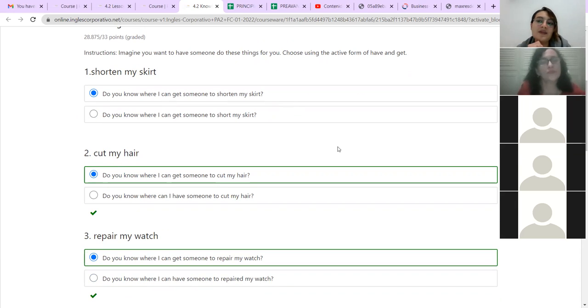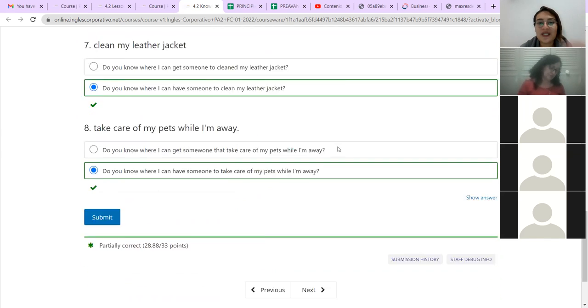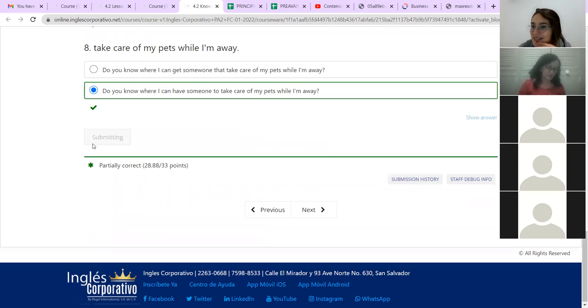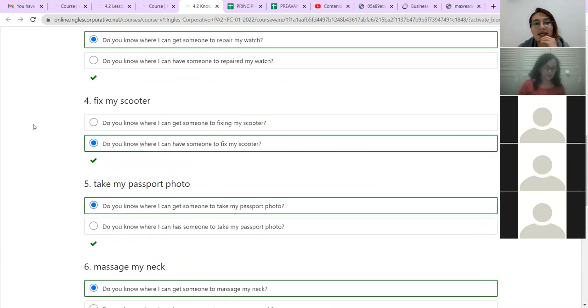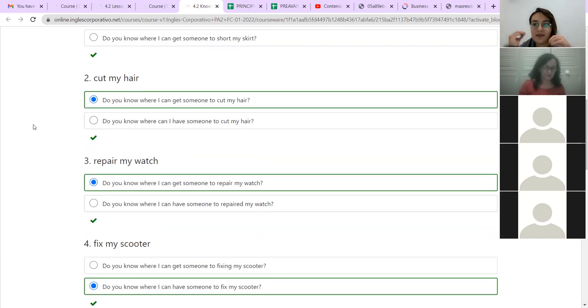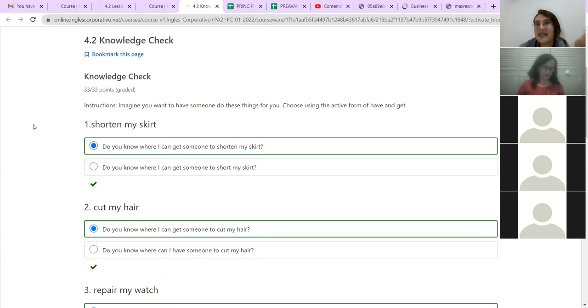Y he did something that's super important y es usar contexto. Eso es algo súper, creo que ya se los han dicho hasta el aburrimiento, pero es la realidad. We can know all of the rules, we can memorize all of the things, pero lo más importante siempre va a ser que utilicemos el contexto en las oraciones que estemos hablando o en las conversaciones que estemos leyendo, porque solo así entonces vamos a decir, okay, this makes sense or this doesn't make sense, right?